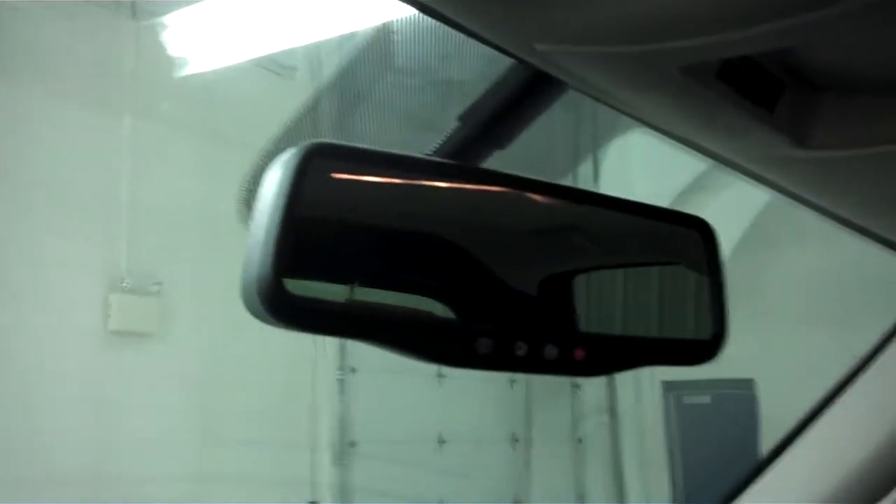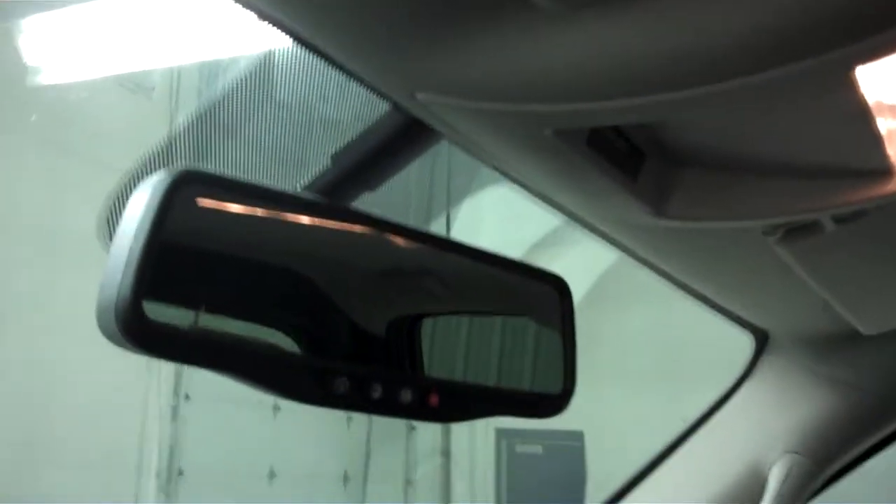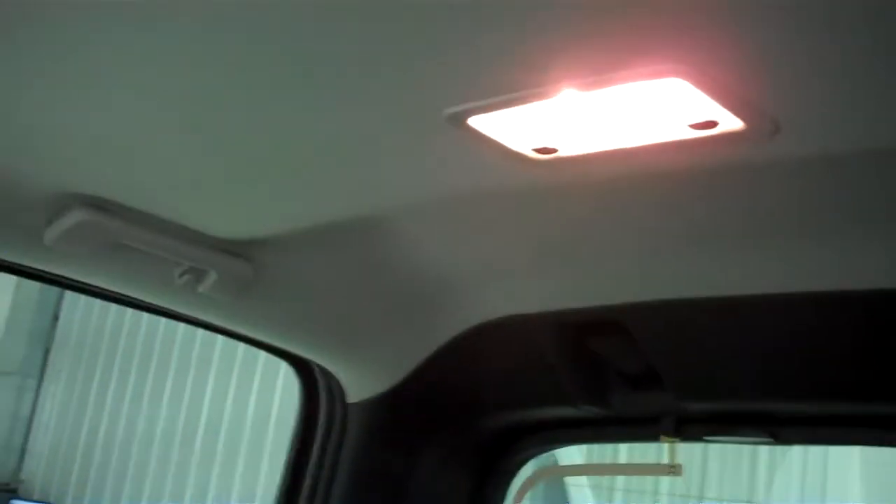Nice CD player, and it also has power pedals. Multi-functional rear view with OnStar, and the rear view is where you will see your reverse cam. Headliner is very clean all the way to the back, as well as the passenger side. The passenger seat does not have any rips or tears, and the panels are very clean.